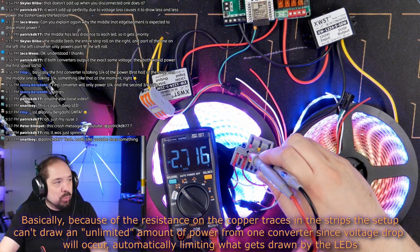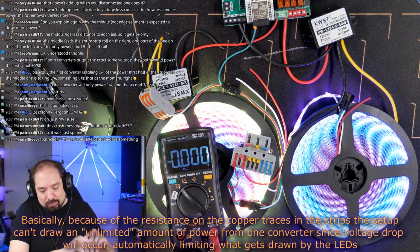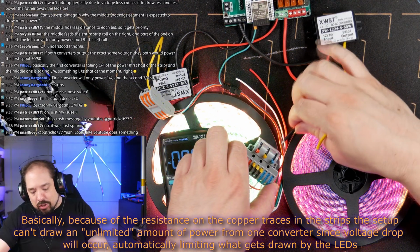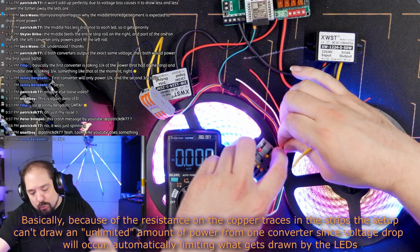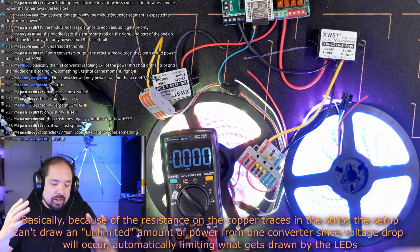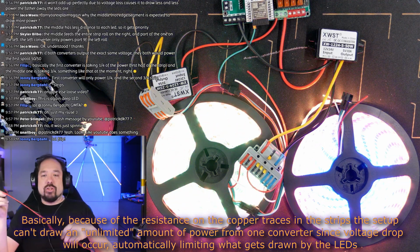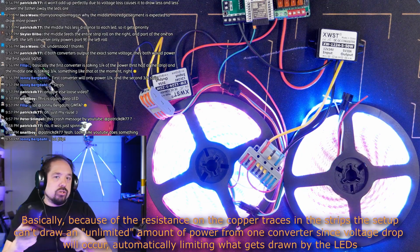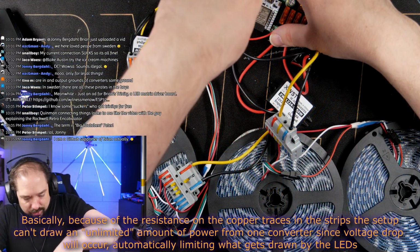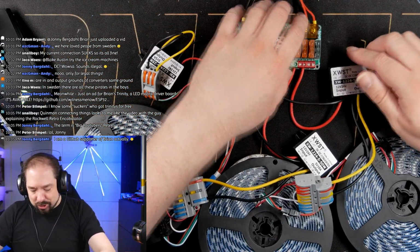I'm amazed these still work, actually. But yeah, so that is the issue with having multiple converters on the same positive rail. If one of them fails and the other one then tries to compensate for that, but it can't handle it, or the cables in between can't handle it, or something like that, that can potentially cause an issue that you need to watch out for. But adding wires would make it even more complex to do it just on the table.